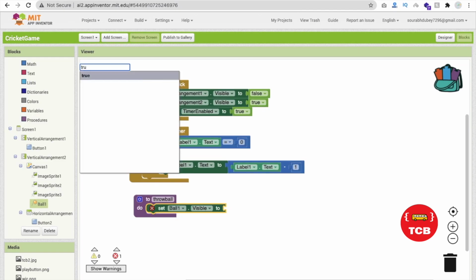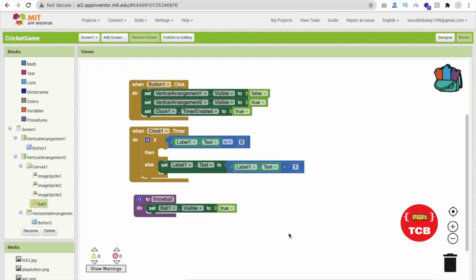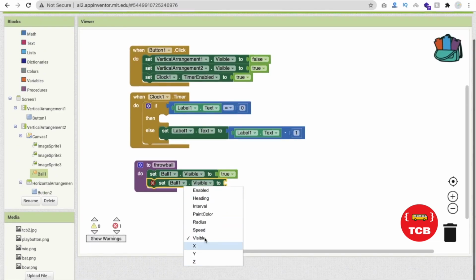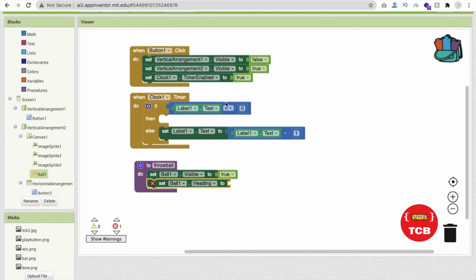Okay, and we have to change this ball heading. So just simply copy paste this one, delete this part, and change visible to the heading option. The heading value I'll make minus 180, like this.